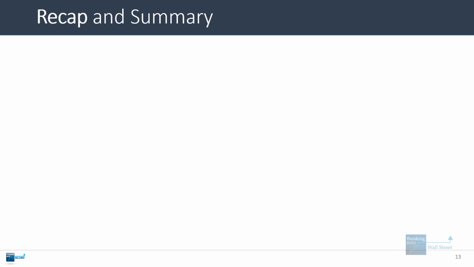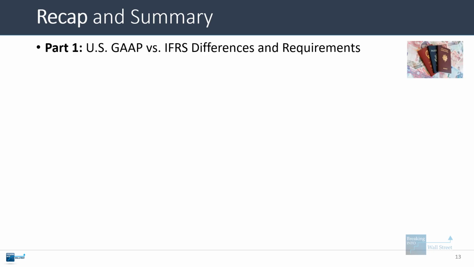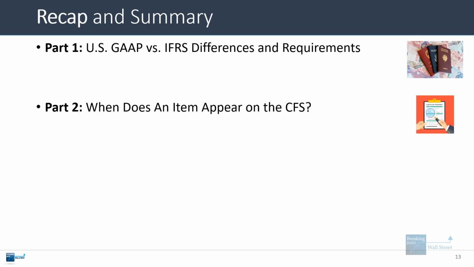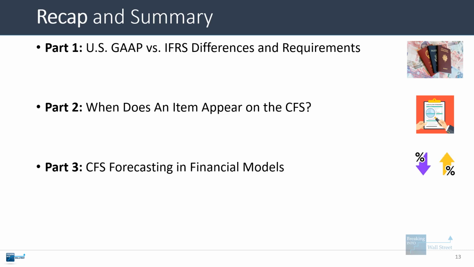That's about it. So let's do a quick summary. US GAAP versus IFRS. If the IFRS company starts their cash flow statement with something other than net income, you need to find a reconciliation and probably change around the presentation of the cash flow statement. An item appears on the cash flow statement if it is a non-cash adjustment to something on the income statement, or if it affects cash, but it was not shown on the income statement because it doesn't correspond to a delivery or allocation in the period.